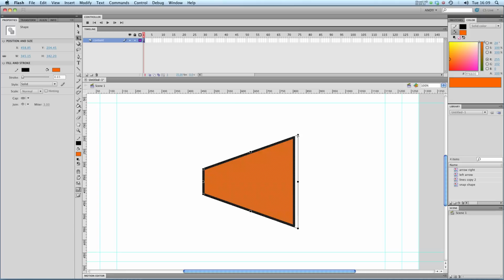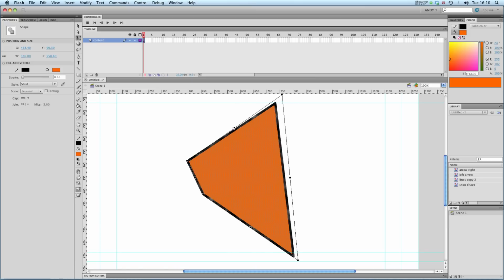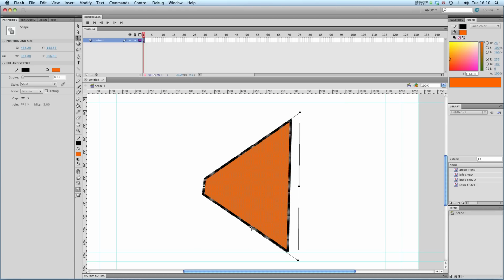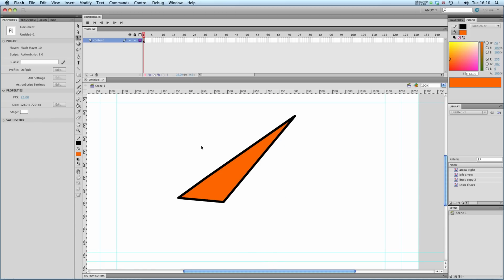If I zoom in, you'll see that I get that white arrow normally. If I hold down shift, it shows me that it's going to edit both corners. And here we can exaggerate that effect by holding down shift and pulling out these corners here. You also have control over the sides, so I can pull them over like that. Distort those, and you start getting some really quite bizarre shapes. But this would be really good for using, say, shape tweens and creating something in 3D space or using perspective.